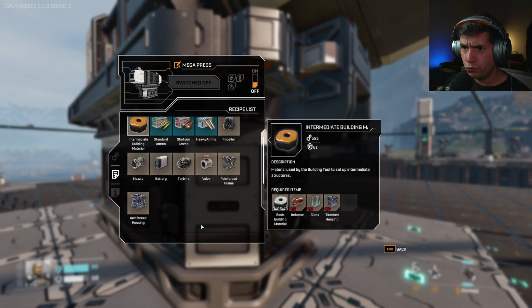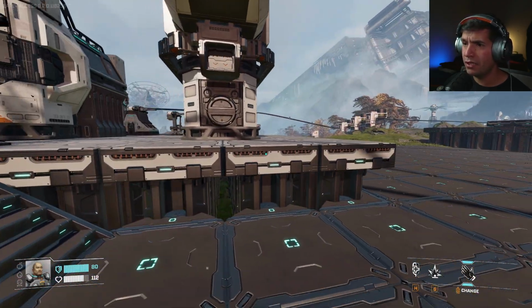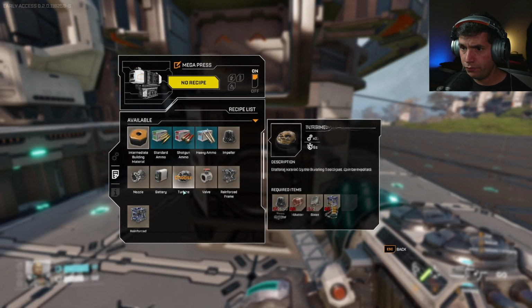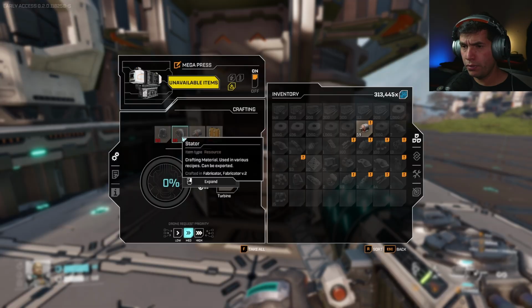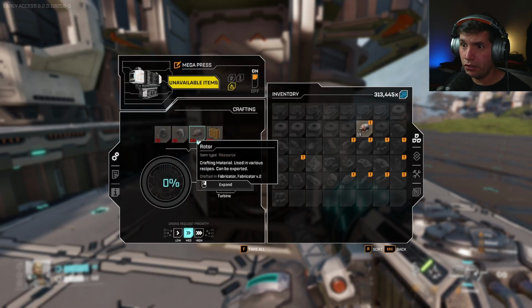Okay, so we are going to do turbines, but first and foremost, I am going to place this one kind of correctly. All right, there we go. Now we have to make some turbines. So we have sulfuric acid, we have the rotors, which are being made over there, which I think I'm going to make at a different location.